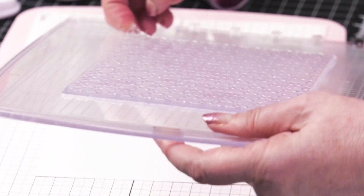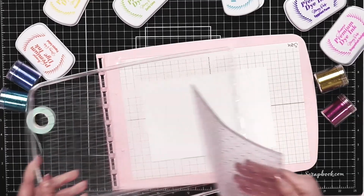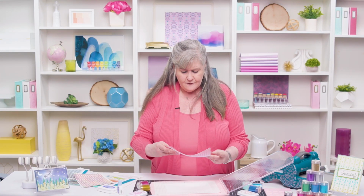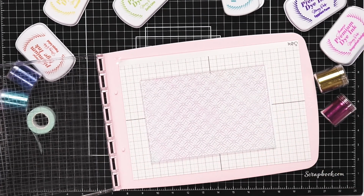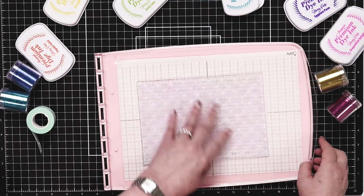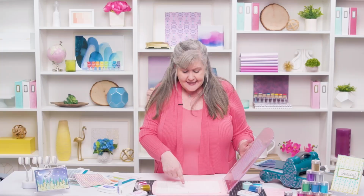Now I'm just going to take my stamp off just to make sure I align it properly. Put my lid right back on. I'm just going to flip it over and just put it right back on top of my piece of paper. Bam. Close it up. Pick up my stamp. Now not only am I picking up my stamp, I'm gluing at the same time. So I'm giving it a good press, which means I can then lift it up and I can take a look. Did I get a nice impression?